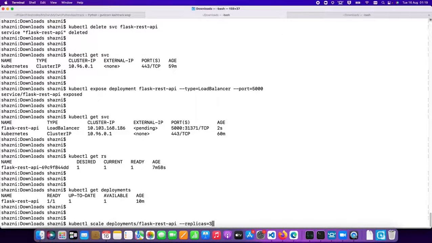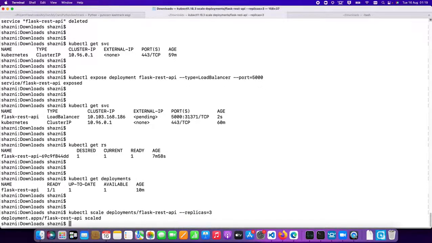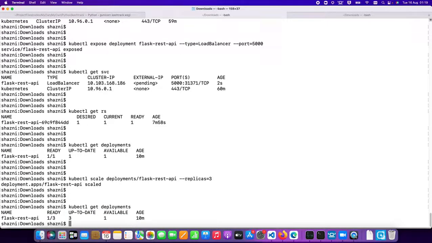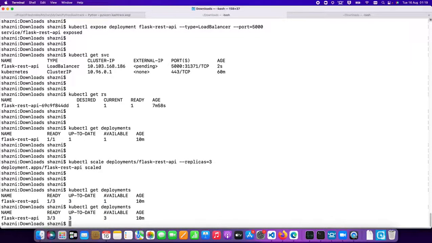Now I'm telling kubectl to scale my existing deployment to have 3 replicas. If I do that and go to the deployments, it is saying 3 is up to date. Out of 3, only 1 is ready at the moment. Now you can see, out of 3, all 3 are available.